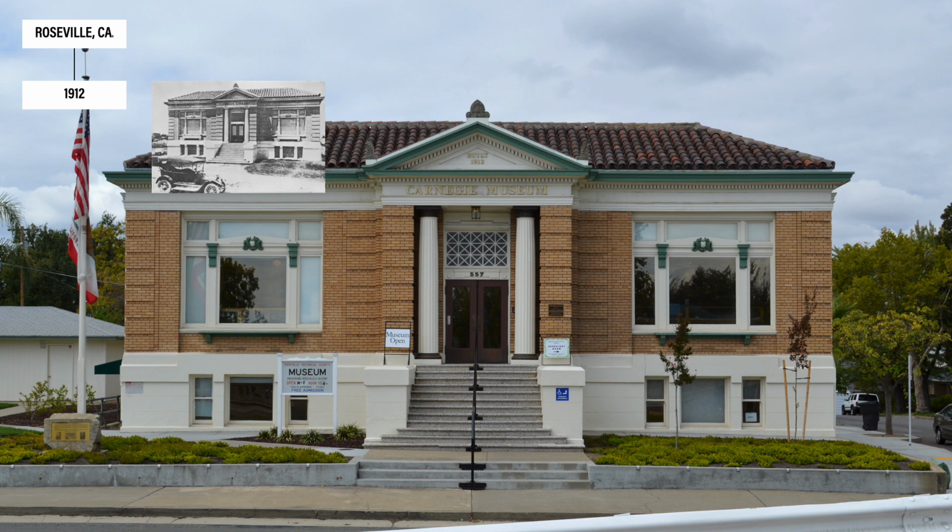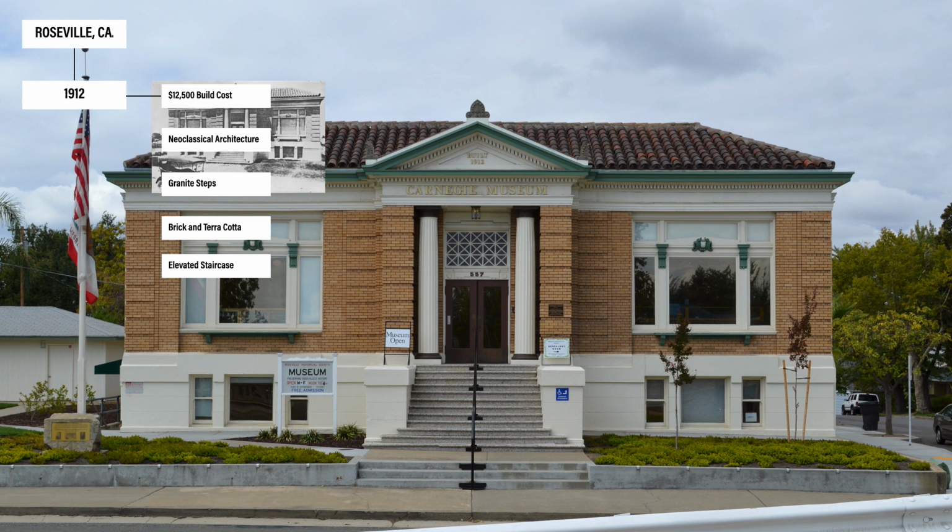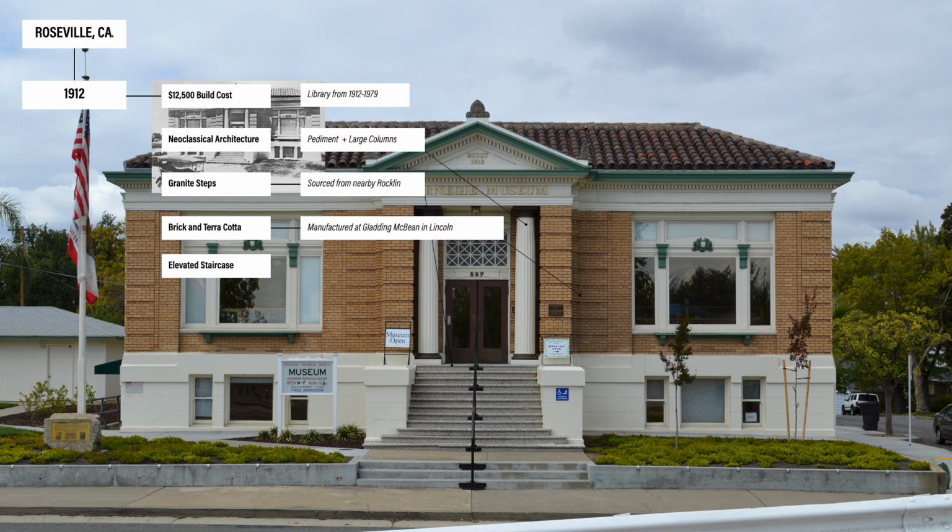Started at the beginning by overlaying an image of the library when it was first completed in 1912. Next, I overlapped the architectural qualities of the building. Again, these are obvious points, but I feel it's important to state these because, as you'll see, I build from them. Expanding on the first round of statements, again, all these labels are factually based.